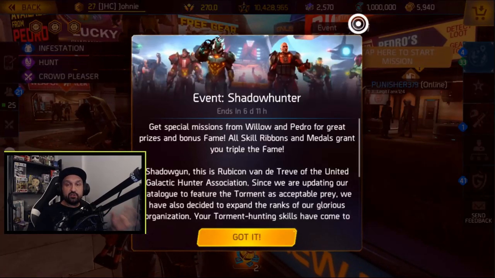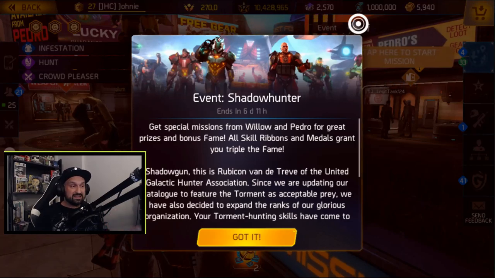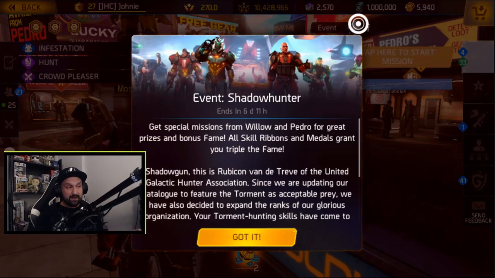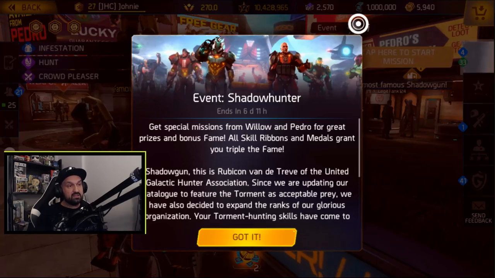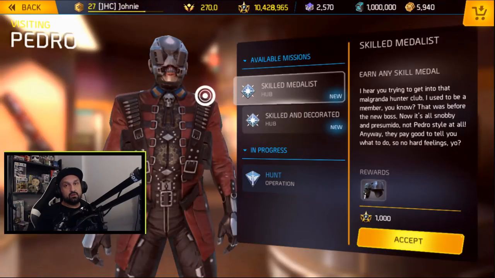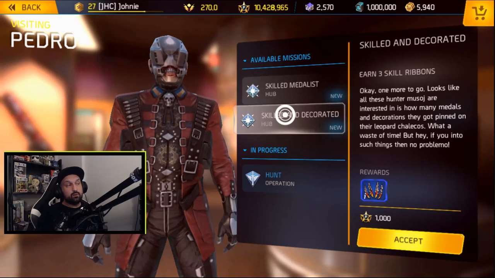Now let's talk about the Shadow Hunter event. It's all about skills, ribbons, and medals. They say they triple the fame for the skill medals and ribbons. So we'll go and claim the missions at Pedro and Willow. The first missions are pretty straightforward. I don't know if there's more than four because I didn't play today, but let me know in the comments. We start with earn any skill medal and then earn three skill ribbons.